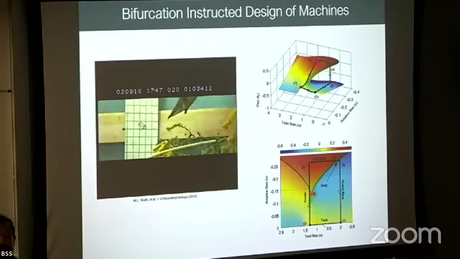For many, many years, physicists have shied away from designing things around cusp singularities because at the cusp itself, everything becomes super sensitive. Noise gets amplified. So you talk to physicists and they say, oh, that's a terrible idea, noise gets amplified. But if you're working near the cusp bifurcation, that amplification can be your best friend. So what I'd like to do now is show you how we're thinking about using this concept to make the microscopic machines that we're thinking about.